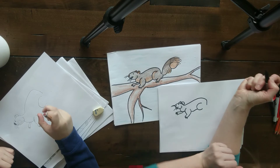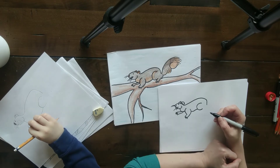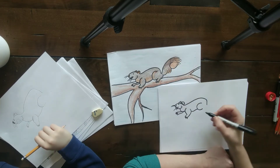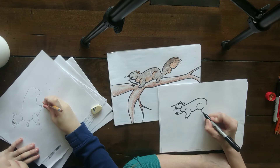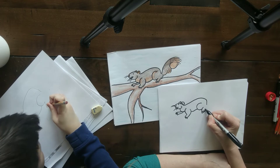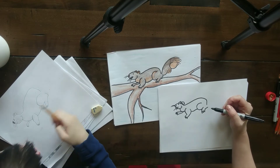Our cat is running back and forth — she is super excited right now and having fun. I'm not sure if you can hear her. Okay, so now we want to do this hind leg. We're going to do a curved line that does the back, curve back, curve out, curve back, curve out, and then a curve up. Make sure to leave a space between these two because we're going to do our tail now.